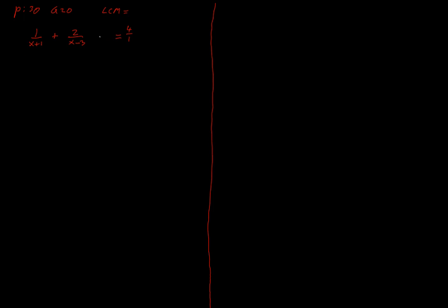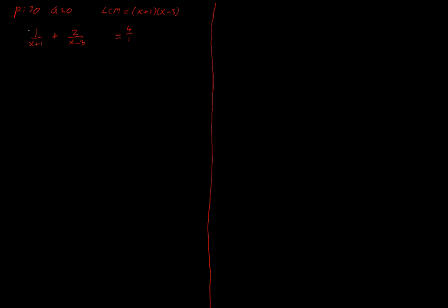denominators. We have x plus 1, x minus 3, and 1 as our denominators. So what would be the lowest common denominator, or the lowest common multiple of them? That would be x plus 1 by x minus 3. And we don't generally bother writing in by 1, though you can if you want. So now what we're going to do is multiply both sides of our equation by the lowest common denominator, and that's going to get rid of our fractions for us.